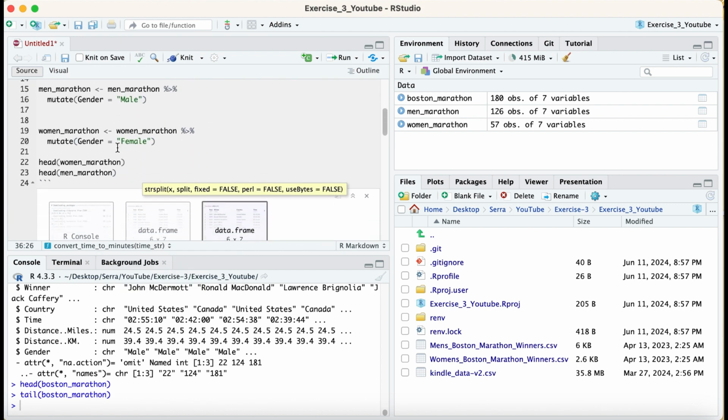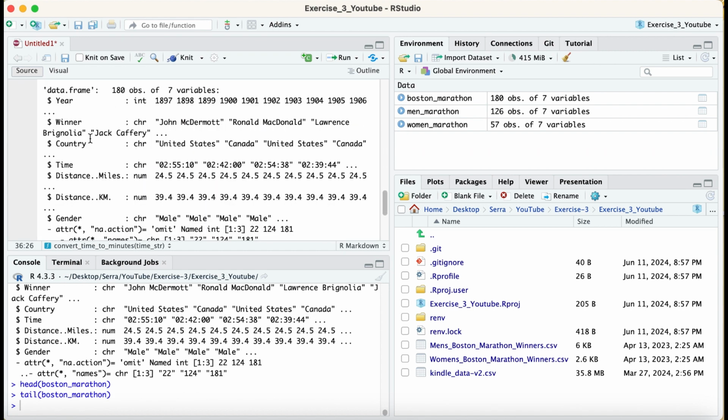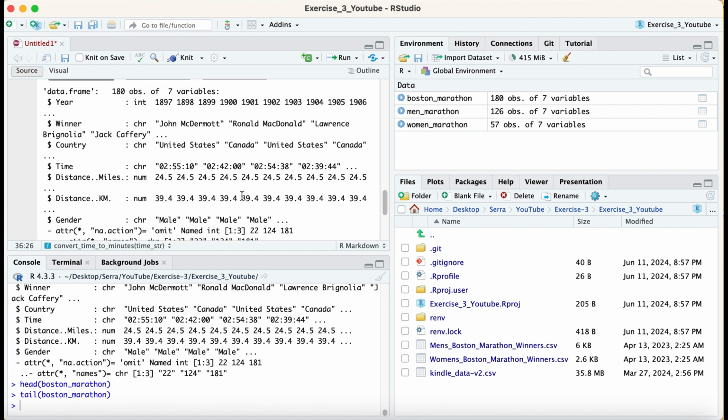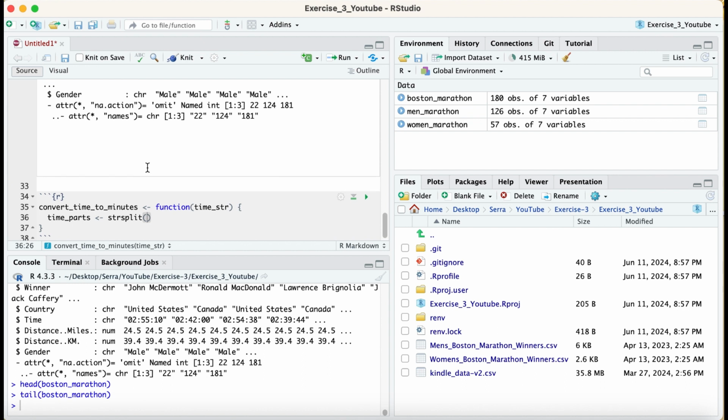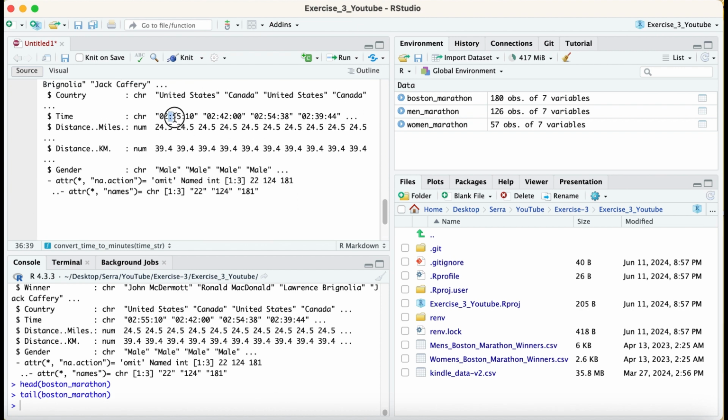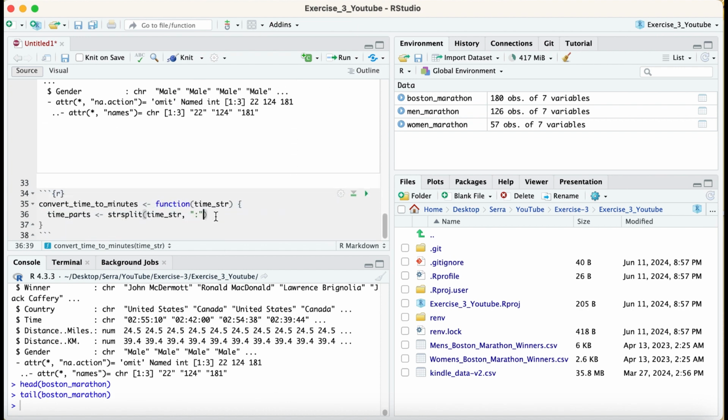By the way, I forgot to mention it here in the summary. To be sure the time column was a string, you can look at the data types here, and as we can see, it's character, so it's a string. It's better that way. Now let's split it. We are taking the parameter we entered into the function, and splitting it at this character. As you can see, it's split at the colon, and then we take the first element from it.